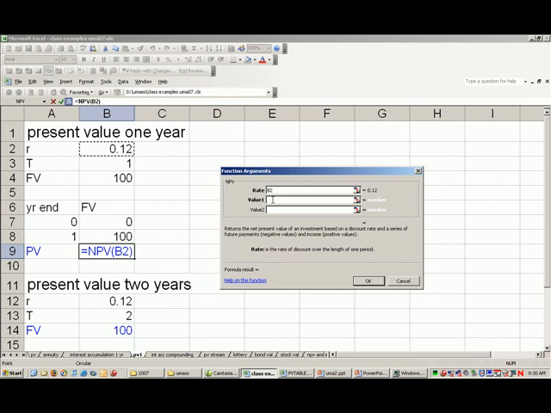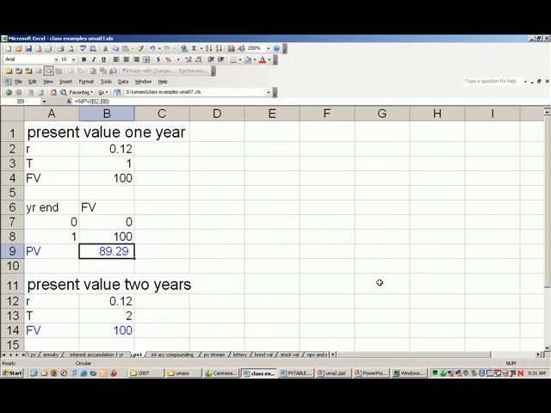Now for the cash flow values, I'm going to click down to the value 1 box and then scoot over to the cash flows in our cash flow spreadsheet. Click that cell, which is cell B8. So the NPV function is reading that we want to discount the value in cell B8 at the rate B2 to determine our present value. So we've got the arguments we need in the NPV calculation. I'm going to say OK. And what we get is our present value using the NPV function in Excel.